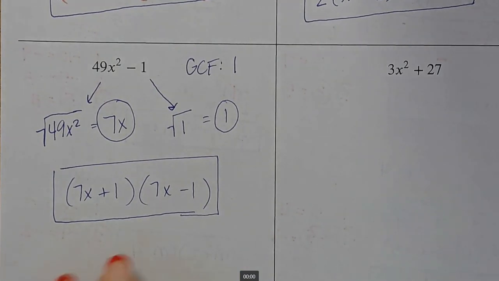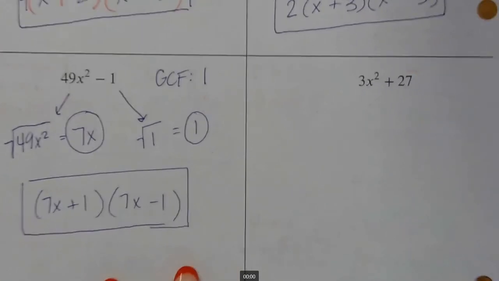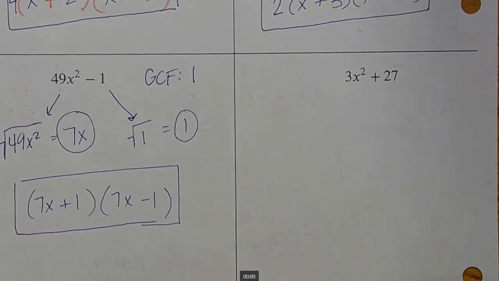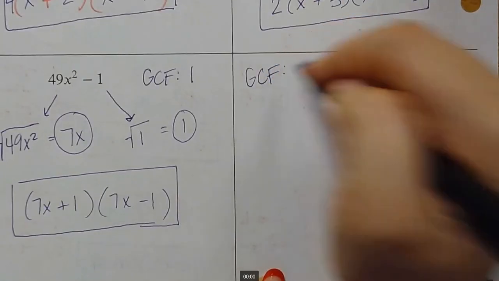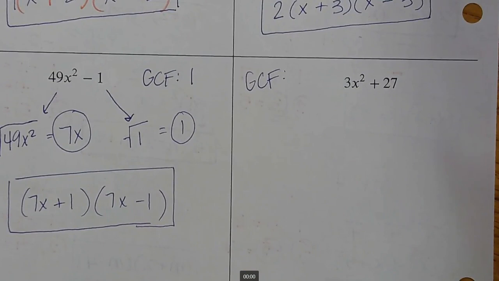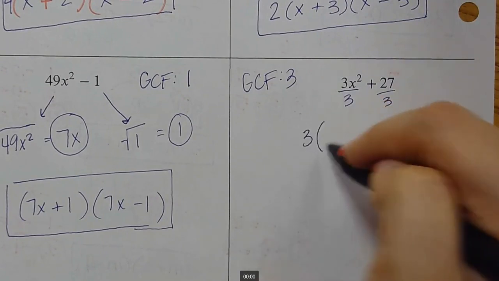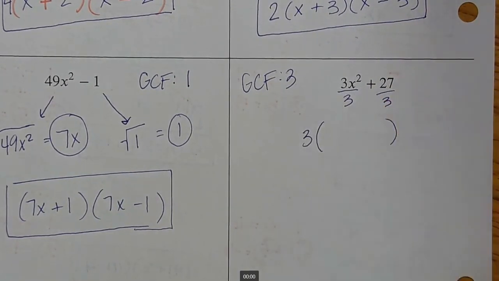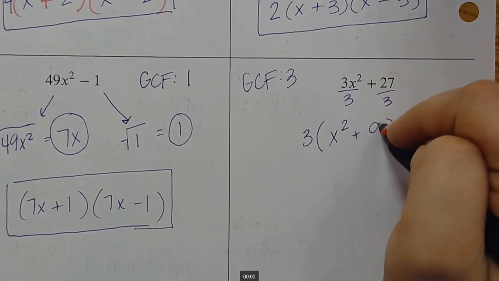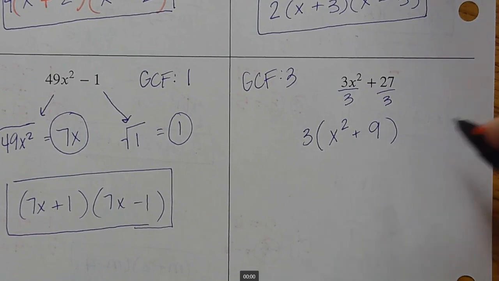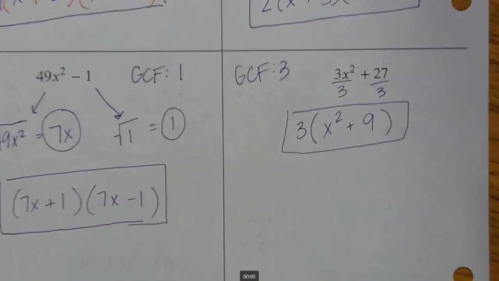Okay? Let's look at our last one. Can I do the last one now? Yes. Moving this over. All right, 3x squared plus 27. What is my GCF? 3. So I'm going to divide a 3 out. When you divide a 3, what's left inside? 1x squared. X squared, then what? That's 9, okay? Is x squared a perfect square? Is 9 a perfect square? Is this a difference? No. So this is not a difference of squares. Done.